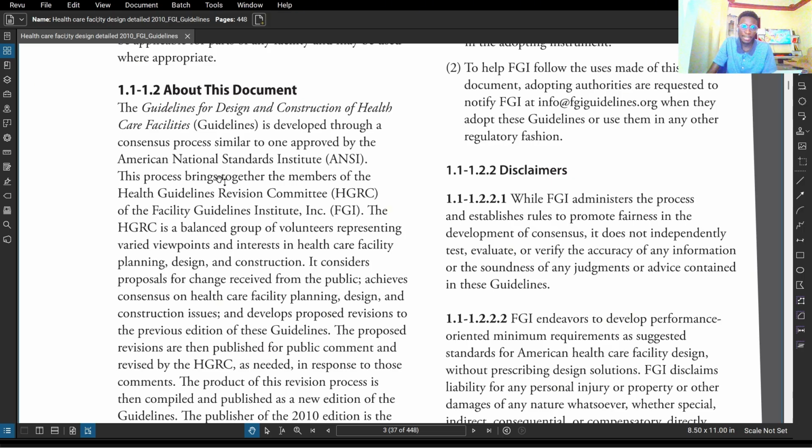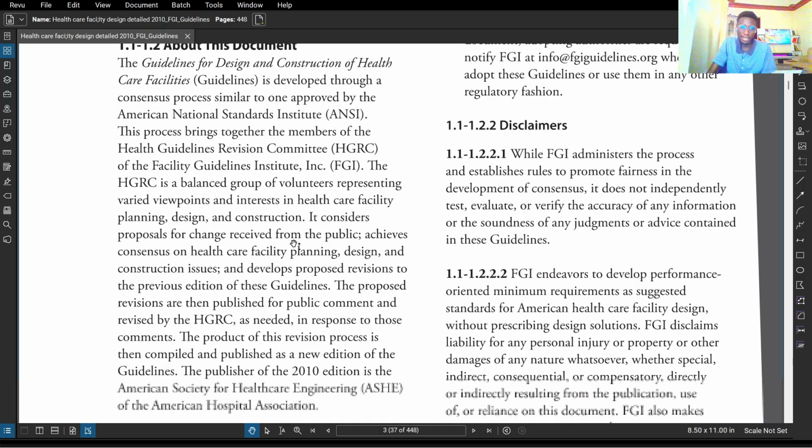The process brings together the members of the Health Guidelines Revision Committee of the Facility Guidelines Institute. The HGRC is a balanced group of volunteers representing varied viewpoints and interests in healthcare facility planning, design, and construction.